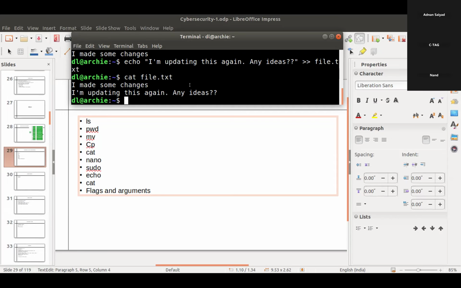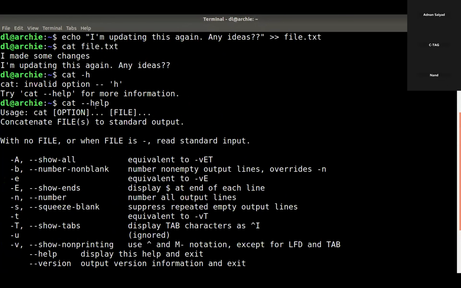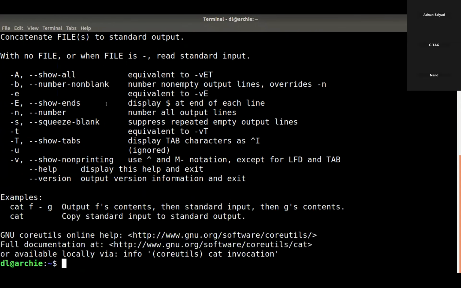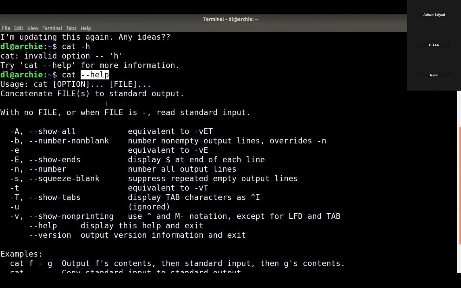So what I'll do is I'll provide cat --help. So this --help is called a flag. Then we have arguments as well. So sometimes certain things require our input.